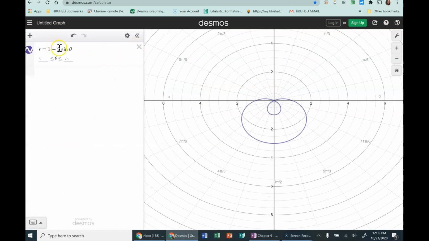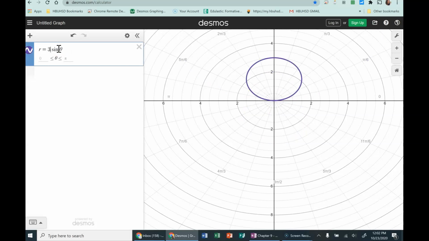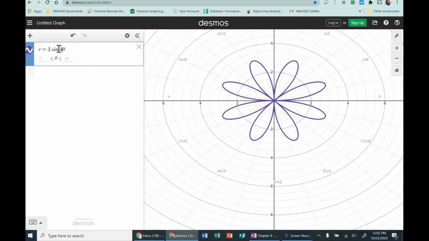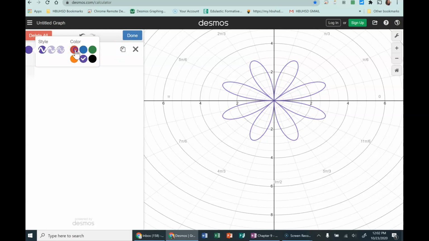Okay, so I want to keep sine, put in 3, and then let's do 4. Whoa, that's super pretty. And I have purple. That's even better. Let's do, is there pink in here? Let's see, pink. Do they have pink? Nope. A red one, good. Okay, a red rose. That's pretty.